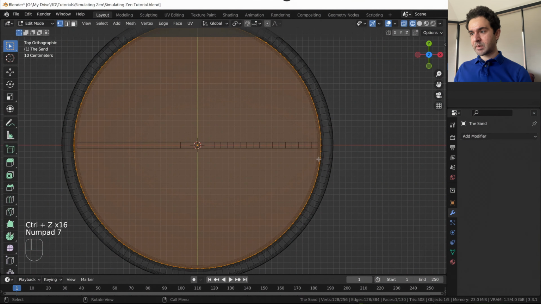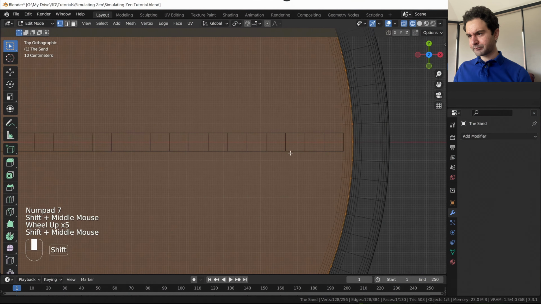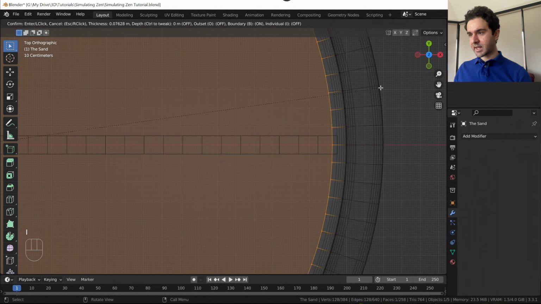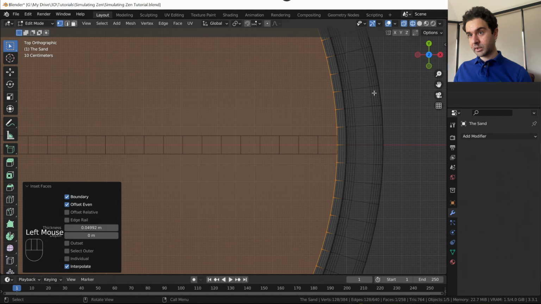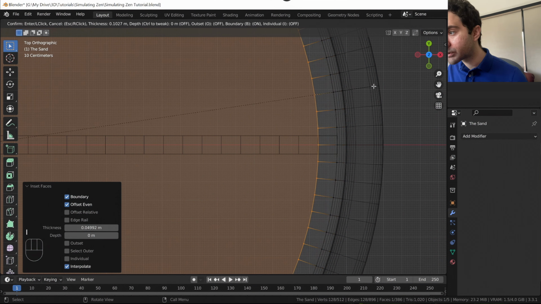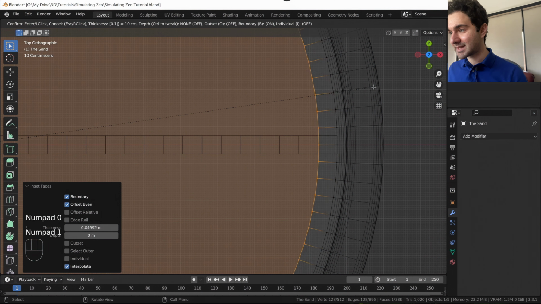I'm going to do this by insetting. So let's press I to inset. And the first inset, we'll leave it at the edge and we'll ignore that. And then we'll inset again the first sawtooth. And I'm going to keep an eye on the number. So if you look at the top, it says thickness 0.1. I wonder if we do 0.1 exactly.